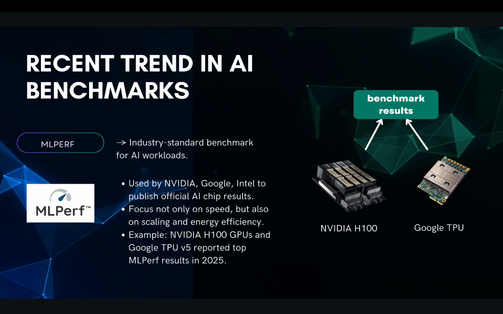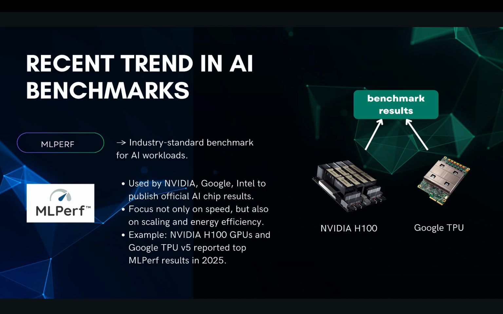One of the most important recent trends in benchmarking AI chips is MLPerf. MLPerf is an industry standard benchmark that evaluates AI hardware on real world tasks like image recognition, language translation, and recommendation systems. Companies like NVIDIA, Google, and Intel regularly publish MLPerf results to show chip performance.